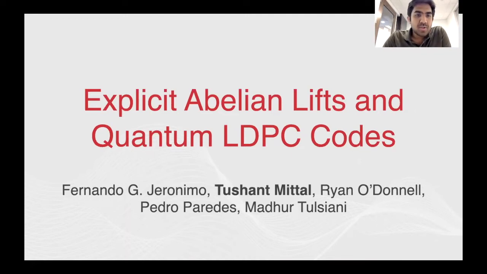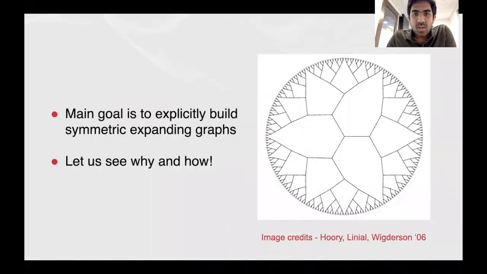In this talk, I'm going to be talking about explicit abelian lifts and quantum LDPC codes. This is joint work with Fernando, Ryan, Pedro, and Madhur. So the main goal of the work is to explicitly build symmetric expanding graphs. In the talk, I'll try to motivate why this problem is worthy of study and how we construct such graphs. This beautiful image from the survey by Hoory, Linial, and Wigderson is of the three-regular infinite tree whose quotients give us expanding graphs.